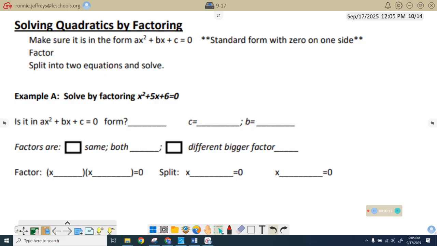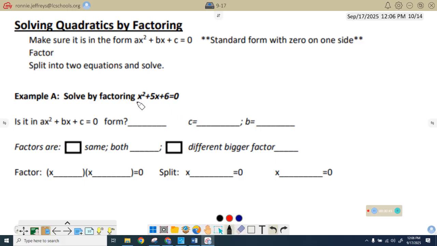All right, so what we're doing today is very similar to what we've done earlier. We just got to add a couple more questions. We always need to make sure that it's in this form where we have everything on one side and zero on the other. This is what we're going to have to be asking ourselves: yes or no, factors, and things of that nature.